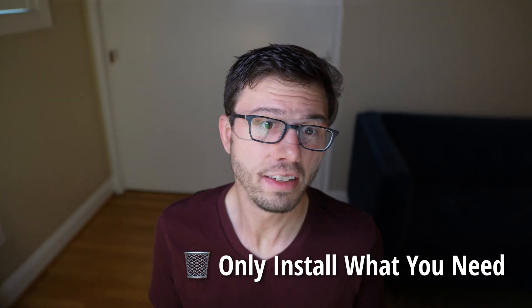The second tip is equally simple, which is only install the apps that you need. As good as the Books tablets are, they're not iPad replacements, and nor should they be in my opinion. This is part of the fun of owning a Books tablet — trying out all the different Android apps and seeing which ones work well on e-ink. But the vast majority of them aren't optimized for e-ink, and once that novelty's worn off, try to get those off your device so you can focus on what you're trying to get done.